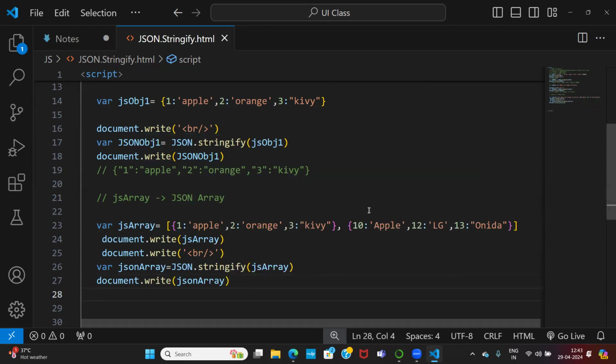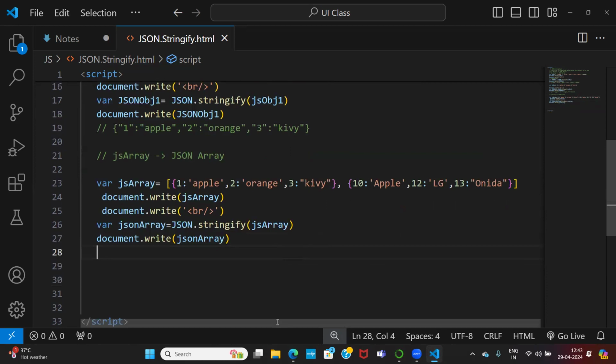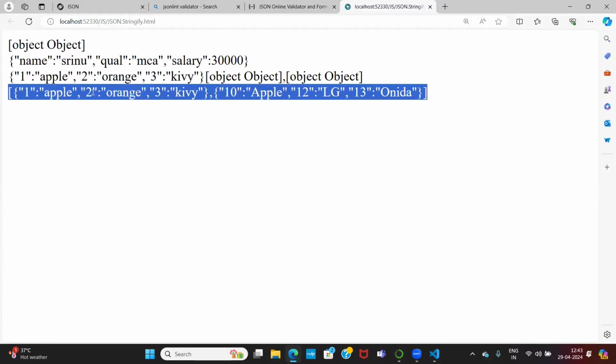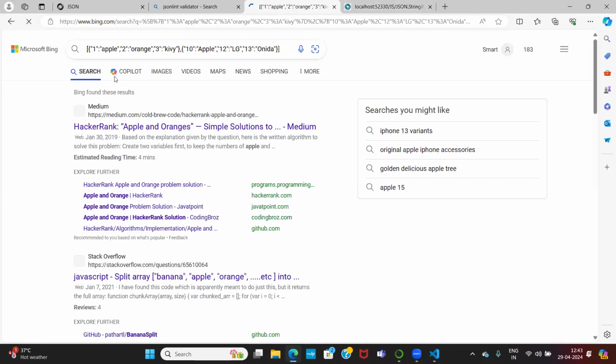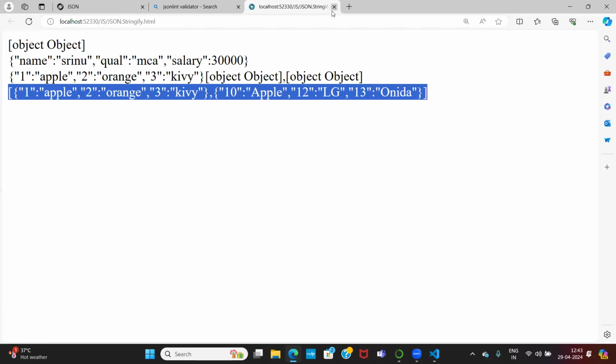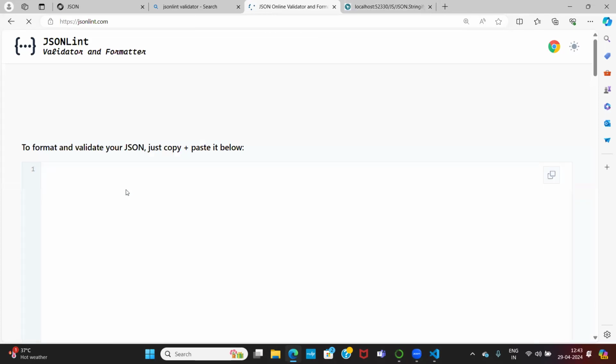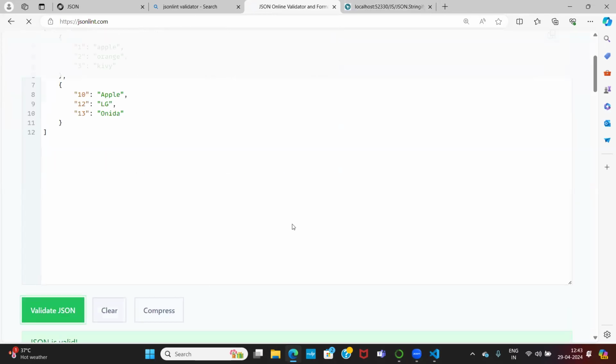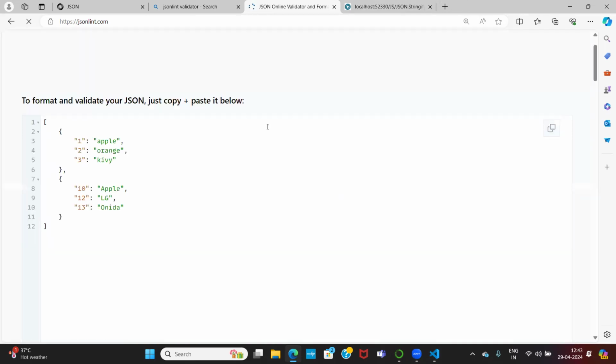Now you see the output. This is a JSON array. If you want to validate it, you can go for the validator, JSONLint.com. Paste it, validate it.